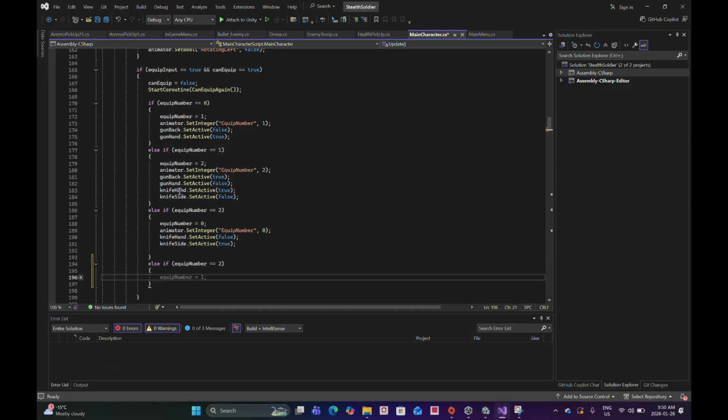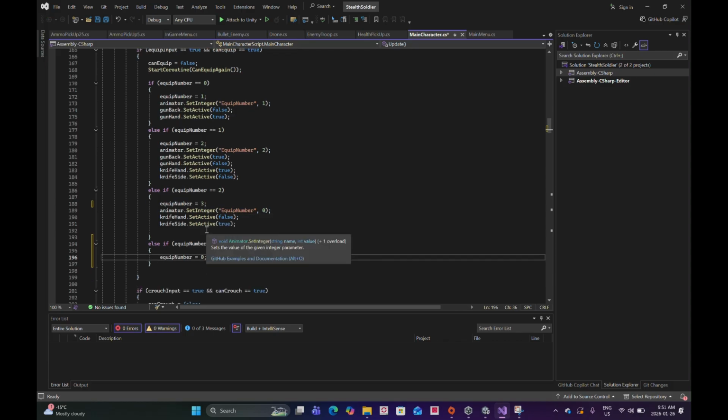So previously, oh sorry, if equip number equals 3. So if it's equal to 2, then I had it being set to 0, so it goes back. But now I'm going to change this to 3. And over here, equip number can be set to 0.